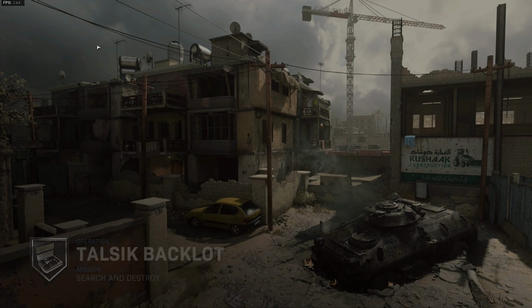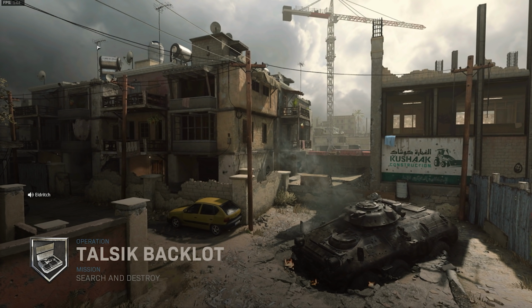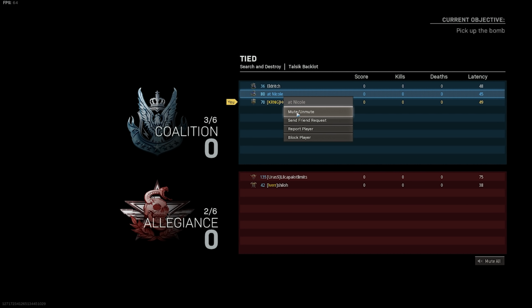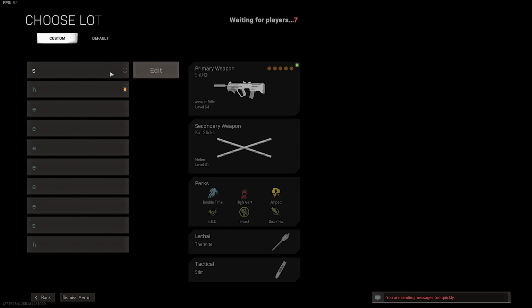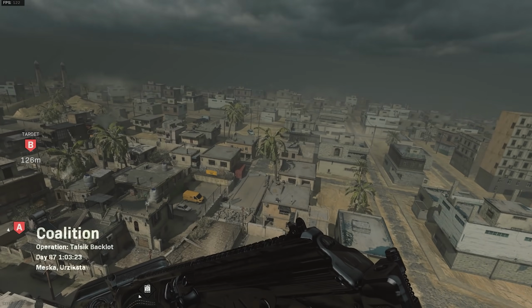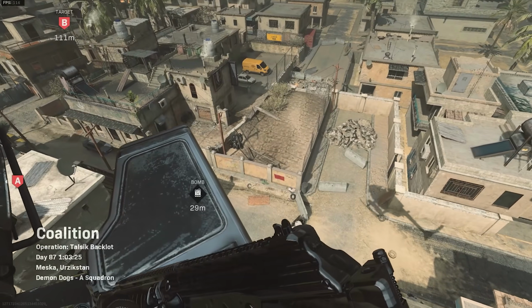HummusThunder here, and today I'm bringing you guys a brand new video on Modern Warfare Search and Destroy using one of the most broken ARs in the game. Now, I know the AS Val is also an AR, but that gun also has SMG-like characteristics. It's very lightweight, shoots really fast, so I do consider this gun a little more versatile than the AS Val. You can use this for long range if you can land your shots, and mid-range, it just excels.